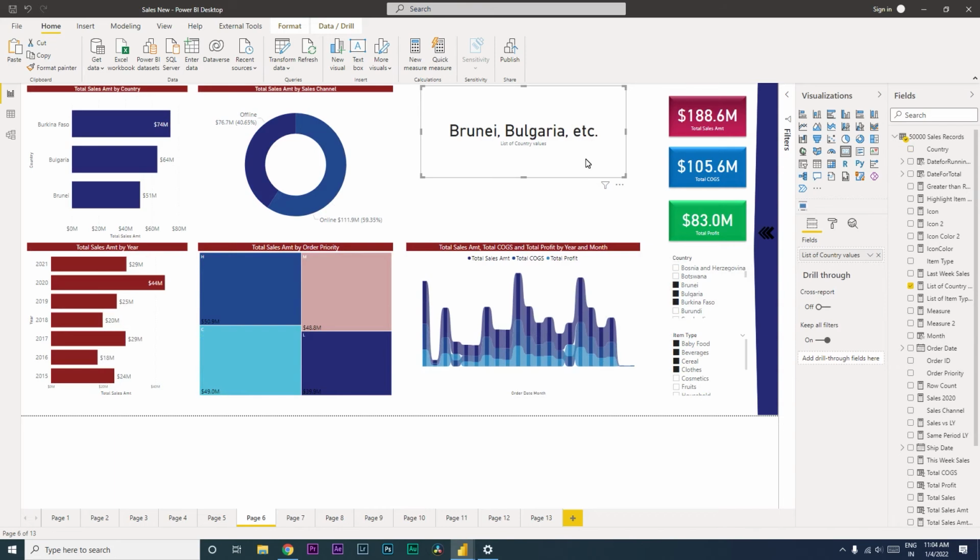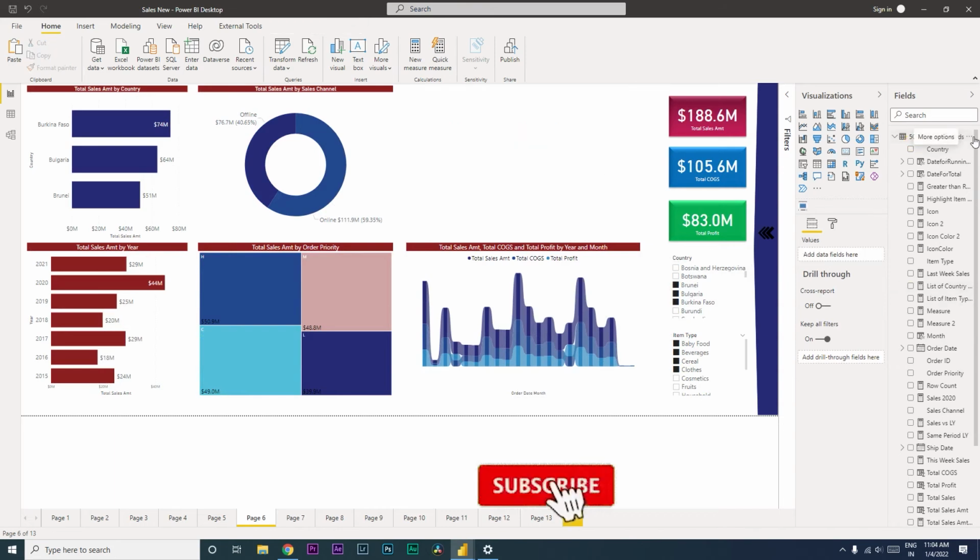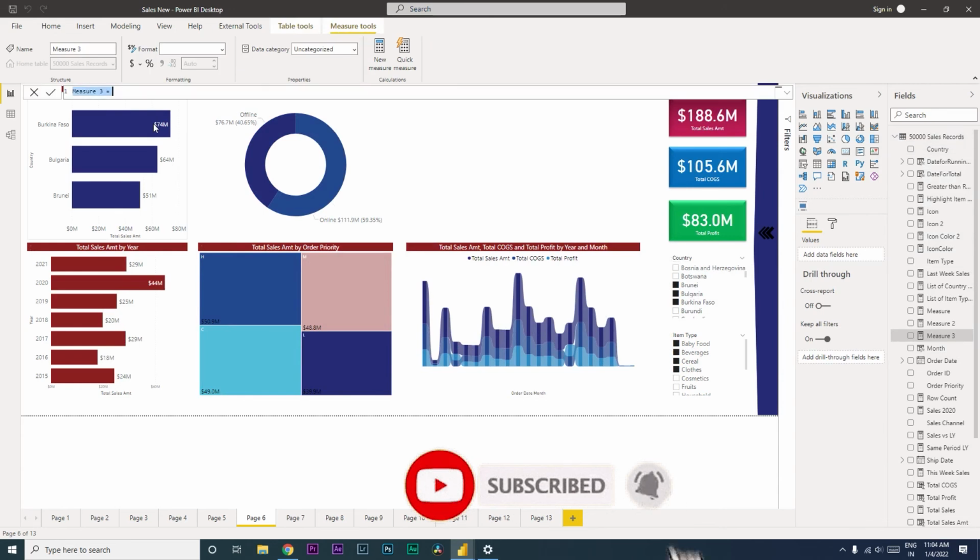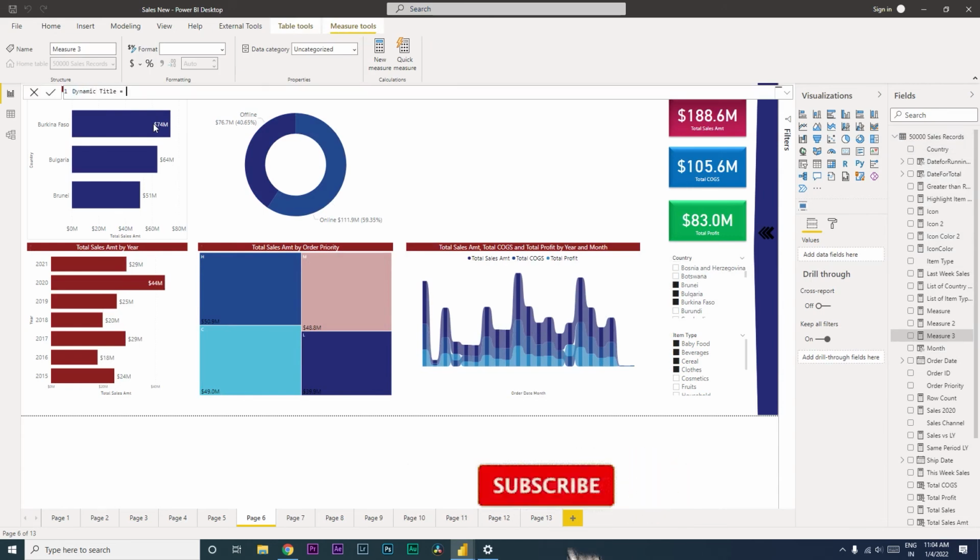Now let us combine both lists, the country and the item type. For that, I'm going to create a new measure and call it dynamic title equals. I'm first going to say sales for, that's what I need. I'm going to combine this with the AND function over here.